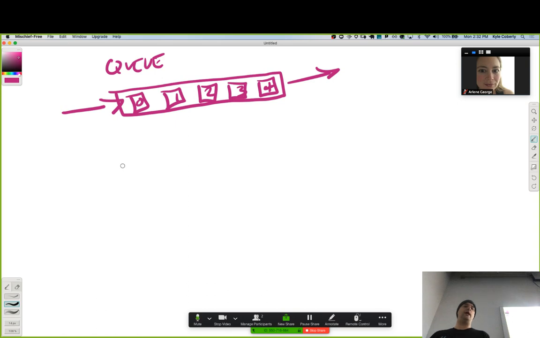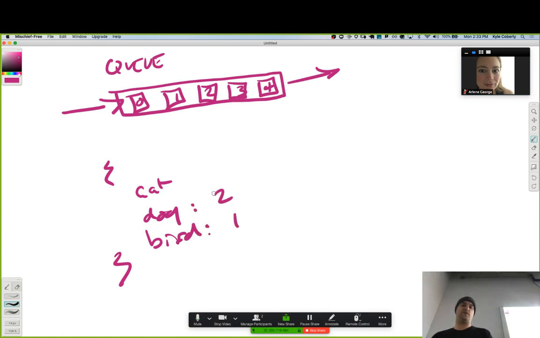So what a hash does is it gives you a way to handle random insertion and access in a reasonably efficient way. For example, I have something with cat, dog, and bird, and these have values.